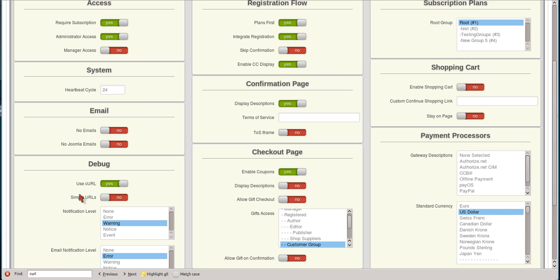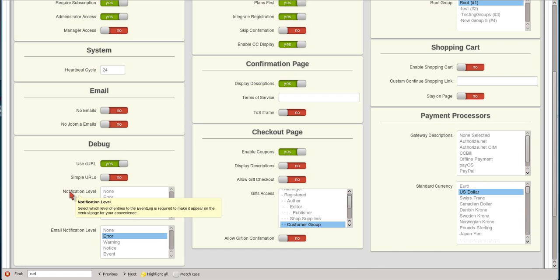Usually with the default Joomla 1, simple URL should be set to no. But the minute you start installing something like AceSEF or sh404SEF, that should be set to yes. And you also need to tell that component to skip and not SEF any of the URLs from AEC. Otherwise, it'll strip important information between the registration, the subscription, and the processor itself.